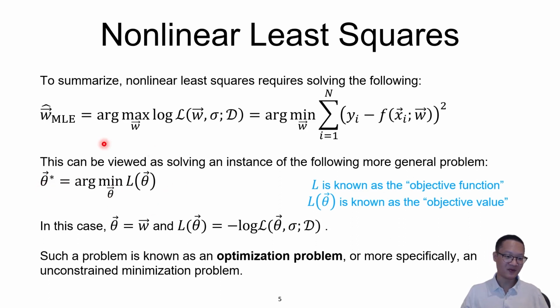In machine learning, we usually work with optimization problems that look like this, and this is called an unconstrained minimization problem. Minimization, because we're minimizing something, and unconstrained means that we just want to find the best theta with no restrictions on what theta is allowed to be. In many other areas, we would look at constrained minimization problems. For example, in robotics, we may want to minimize the fuel consumption, but subject to the constraint that our robot cannot collide with obstacles. In other applications like warehouses, we're constrained by the dimensions of each shelf as well as by the total space that we have, right?